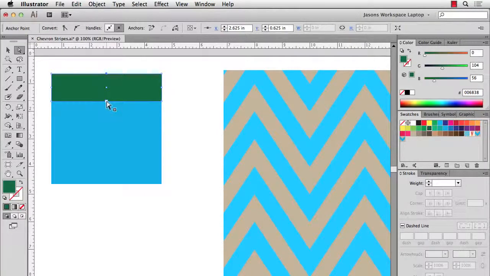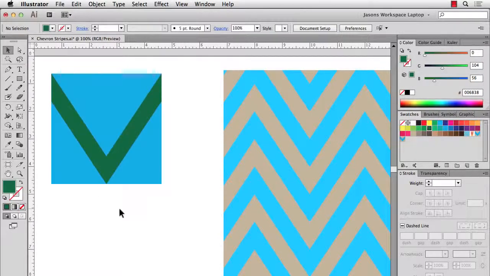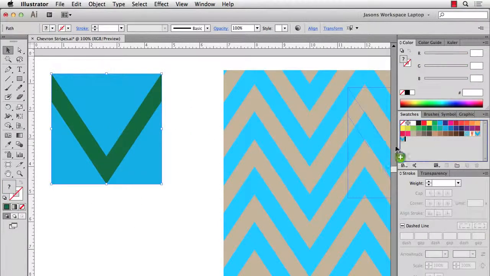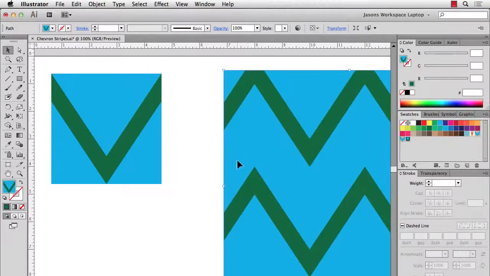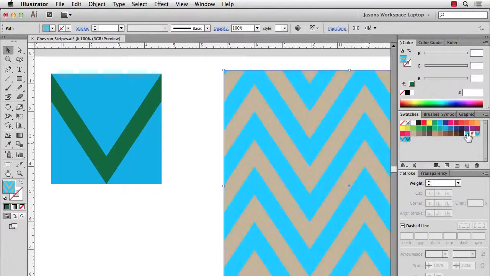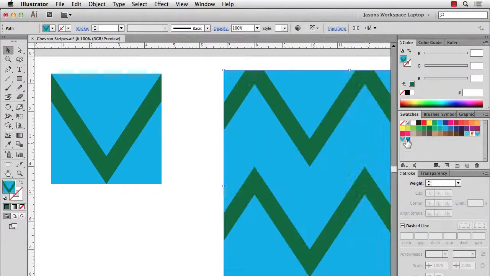and click on these points. I'm holding Shift. And then you just click and drag to the bottom, and I'm holding the Shift key again after I start dragging. Okay, now if we just took this the way it is and dragged it into our swatches and then filled our larger rectangle, you'll see that it might be what you want. You might want this larger stripe in the middle and then a smaller green stripe. But if you wanted it tighter, just the way I had it before, we're going to have to do something a little different.